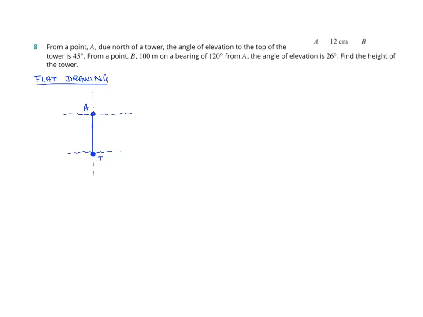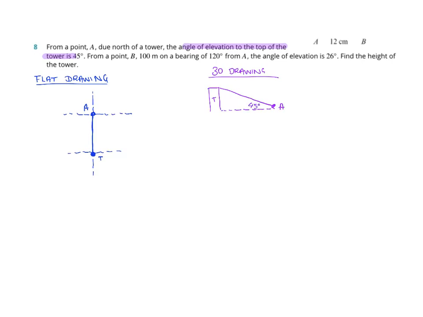When they give me the angle of elevation scenario, so the angle of elevation to the top of the tower, that's another type of drawing. Maybe I like to call it the 3D drawing. If I was thinking about what's going on, I've got a tower and I've got point A, and to the top of the tower is an angle of elevation of 45 degrees. So I'll draw that in there.